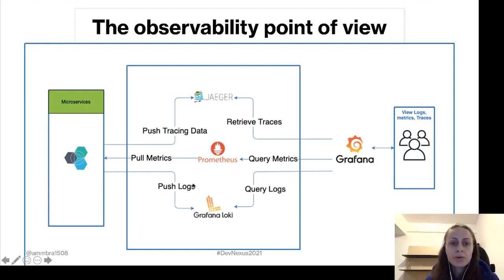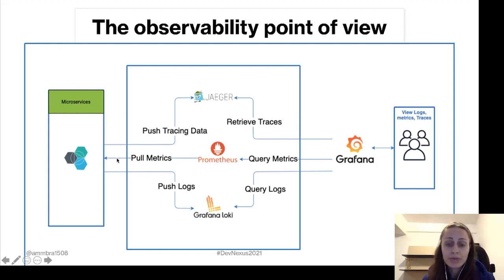You need to know, of course, what's going on at application level, at each application. But you need to know what's happening between applications as well. So this is why you're pushing tracing data to Jaeger. And by pushing tracing data to Jaeger, you establish the connection of data and where the data is going through your system. Last but not least, you need to know how well your system is performing.